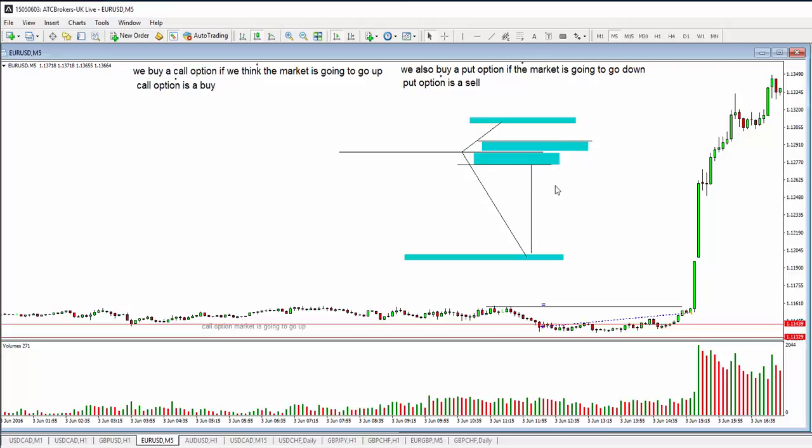The reason being is because you have potentially such a huge amount of downside, 3,000 pips, that you do want to have exposure to that market. You don't want to have exposure to that market in the spot market. You want to take this in the option market. If we came out, you're going to make masses of money, huge amounts of money on the option, depending on the price of the option to the upside. If we stay in, you're going to possibly make a little bit of money, or at the very worst, we're going to break even.